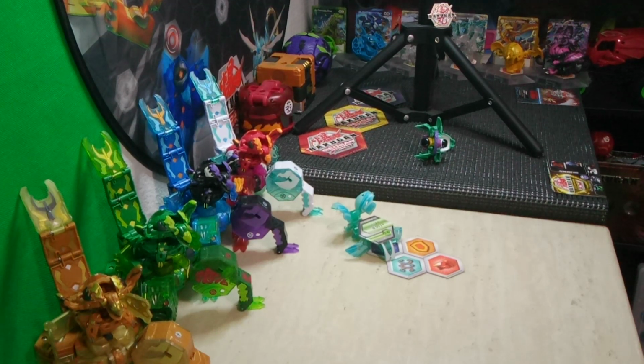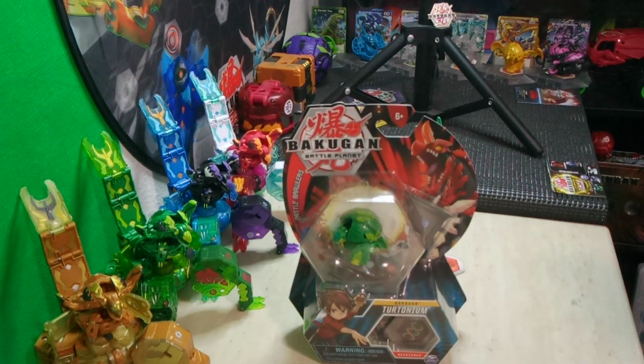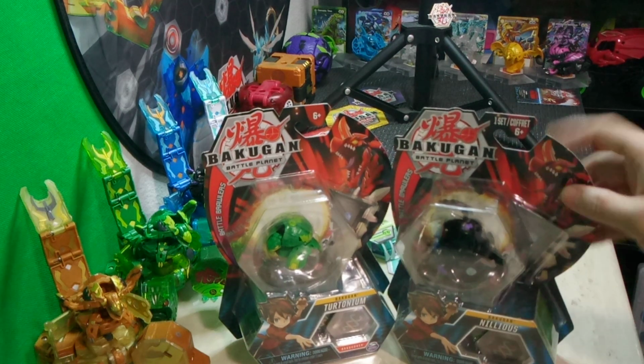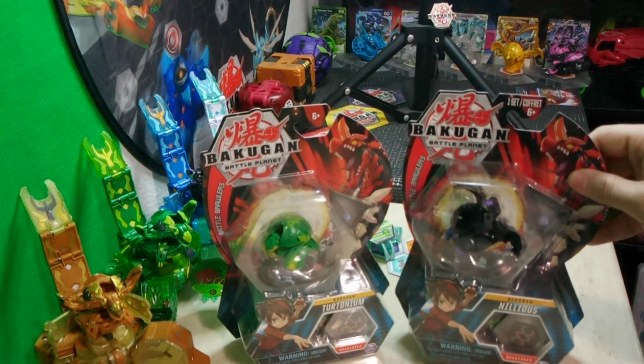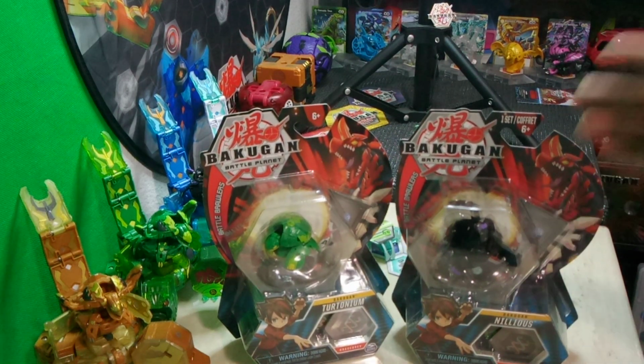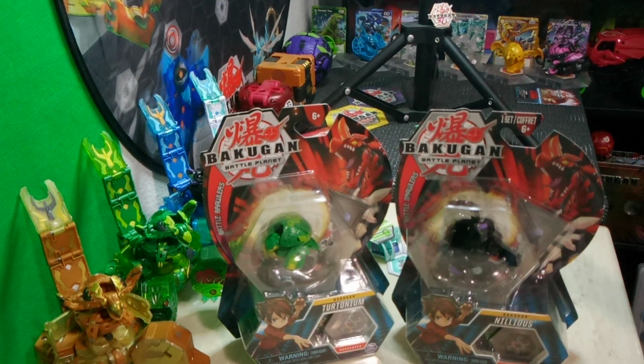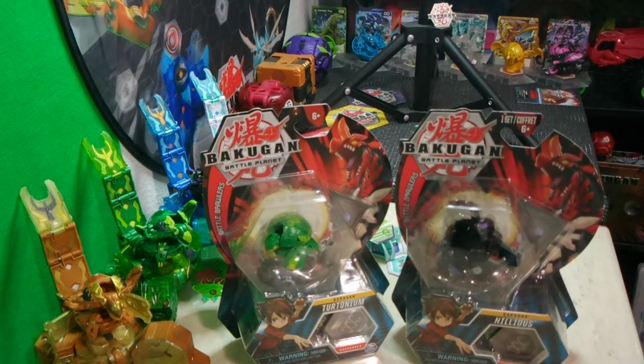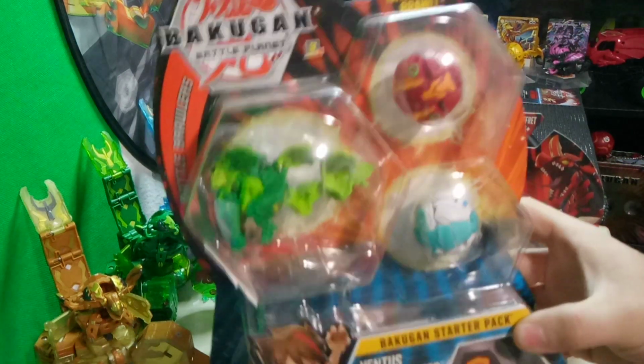For today's video, I'm going to be taking a look at two classic BattlePlanet Bakugan, those being Ventus Turtonium and Darkus Nillious. So I did pick these up a while ago, and I haven't had the chance to unbox them. I thought it would be a really cool idea to take a break from Legends only for a second, just to review not only these two, but in my next video, I will be reviewing the Ventus Garganoid starter as well.